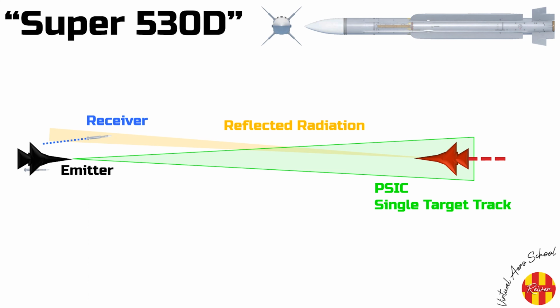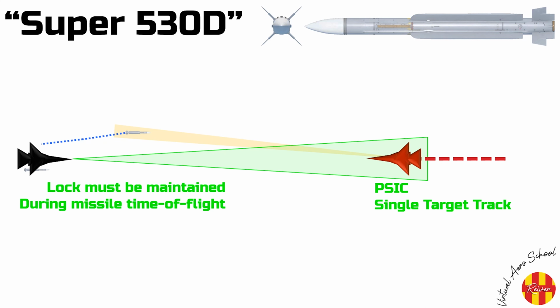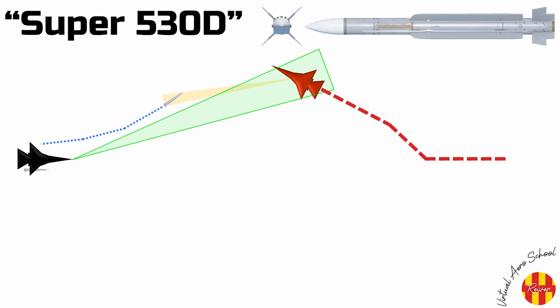During the Super 530D's time of flight, you must keep the target illuminated in a radar lock so that radiation is constantly reflected to provide the missile with information. This means that your own evasive manoeuvres are limited. You cannot simply turn away from the target to escape. Even if the target performs evasive manoeuvres, your Super 530D will continue to guide itself towards it so long as an effective radar lock is maintained by your aircraft.